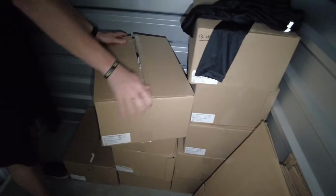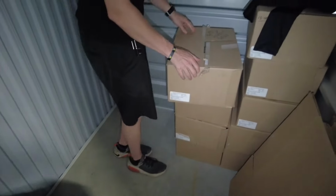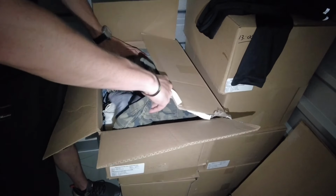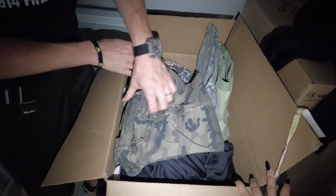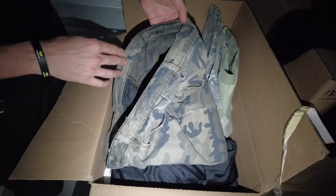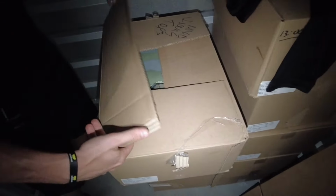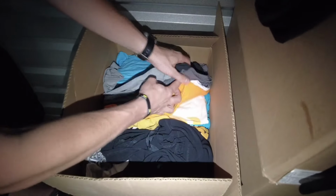Two down. Gonna be a lot of donations out of here, but we got next. This one. Let's see. Jeans. The hope is that maybe some of those aren't all clothes. Let's check some brands on the jeans. Royalty. Joe Boxer. Mix It. Not great. And then there were more clothes. Then there was no light.